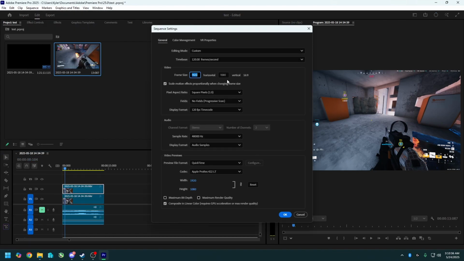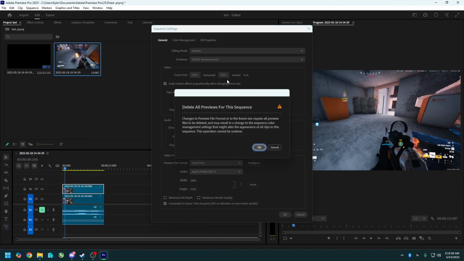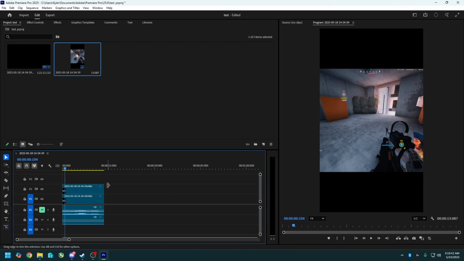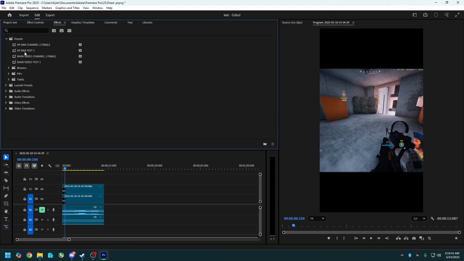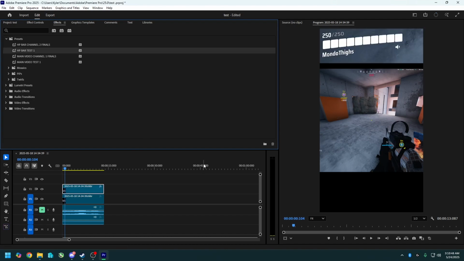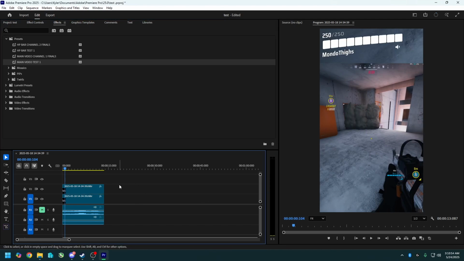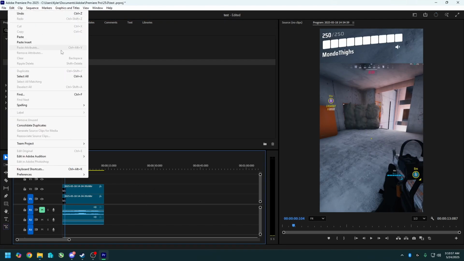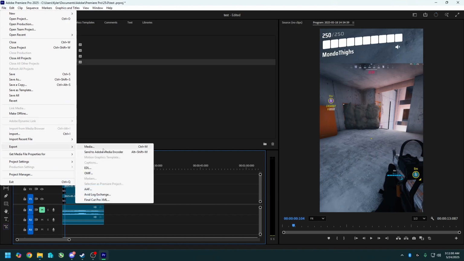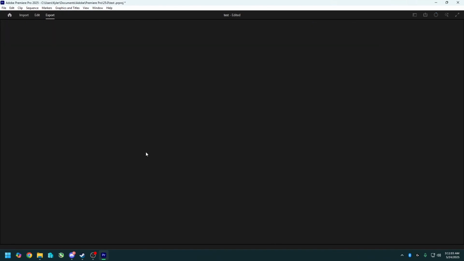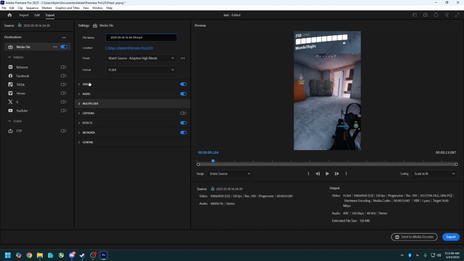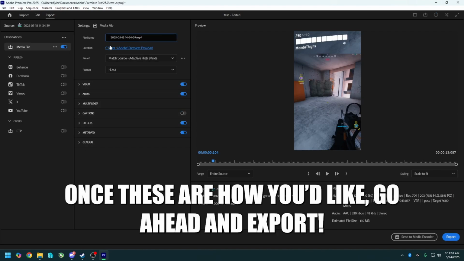Then again, we're going to change our video frame size to reverse it, reverse the aspect ratio, and then now we're going to drag our effect presets back in. HP bar test 1, and then we have main video test 1. And then, now that you've got these 2, then what you can do is you can go ahead and click File, Export, Media, and then you can toy with the audio and video and settings and the save location as you prefer. But now we're saving in a format that is acceptable for YouTube Shorts and other social media platforms.